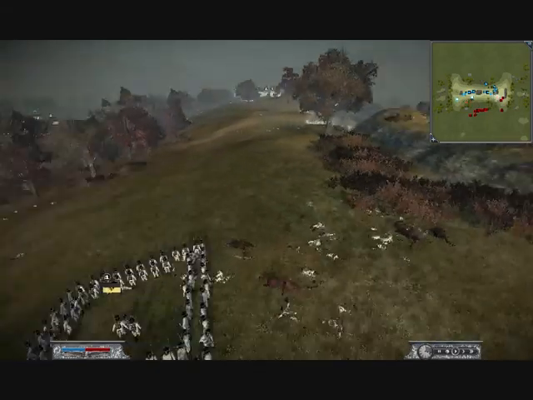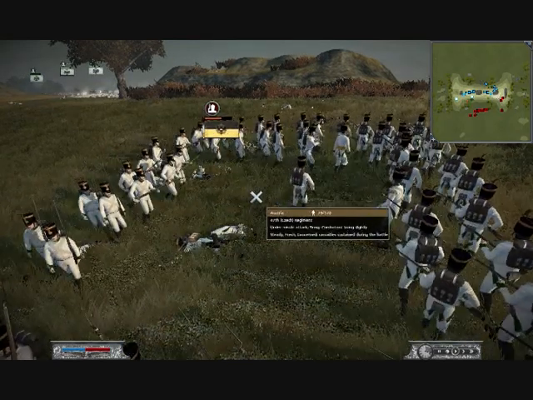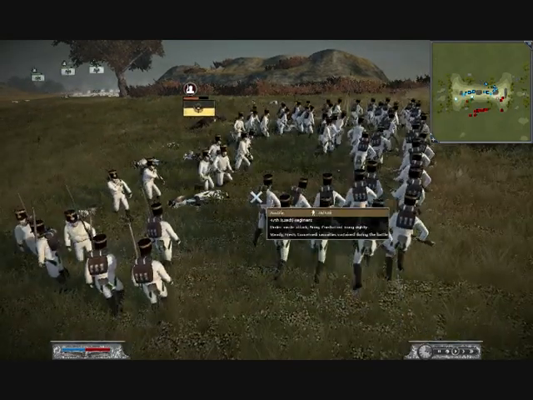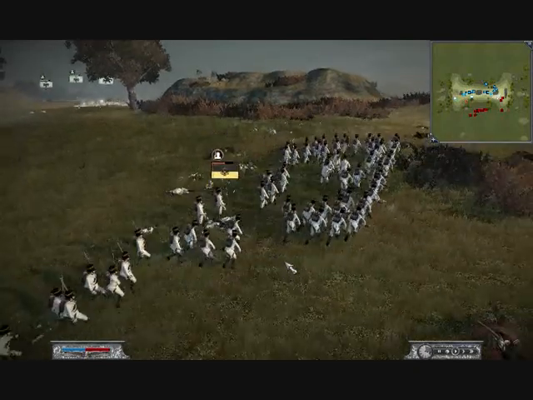You can see their men are still in square, fearing more attacks by my cavalry. But at this moment they break apart back into line and they will face me. However, they have weakened numbers.